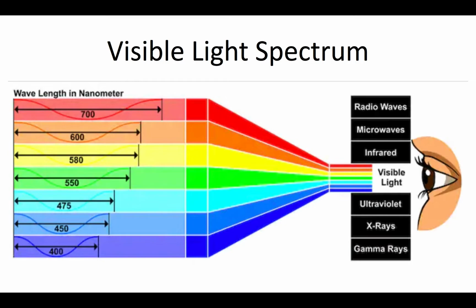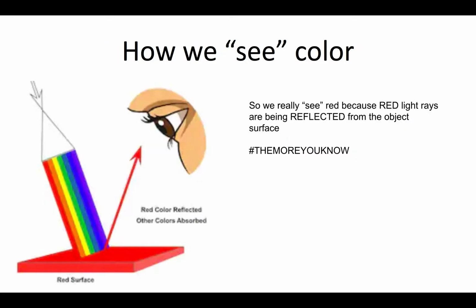So now we're going to move into a scientific approach to color. Now, the science of color is that there are different widths of wavelengths, and those produce different colors. And so you'll see the red wavelength is like real loosey-goosey and kind of spread apart, whereas the purple wavelength is really close together. When you see something that you perceive to be the color red, the reality is that it's actually absorbing every other color of light. It's only reflecting the color red.